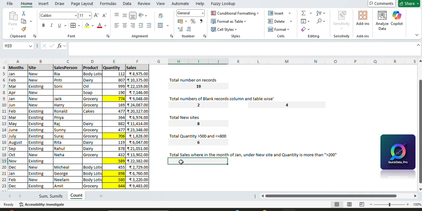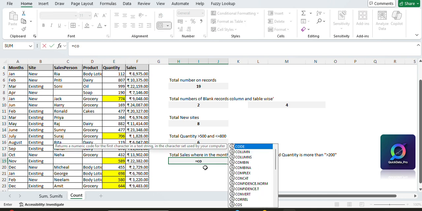Next, the last one: we want total sales. We want to display this amount where the month is Jan, the site is new, and quantity is more than 200. So how many conditions are there? In all, three conditions: Jan, new, and greater than 200.